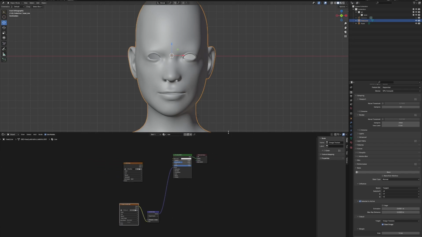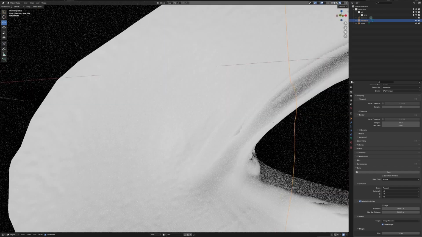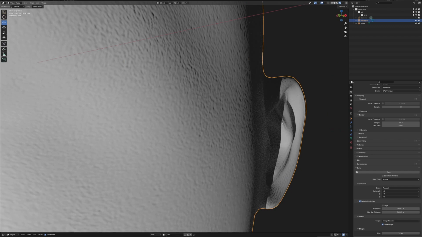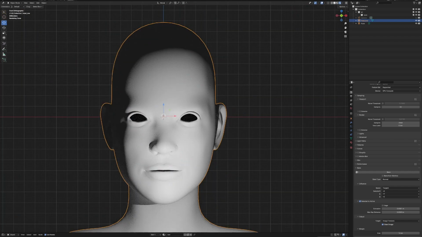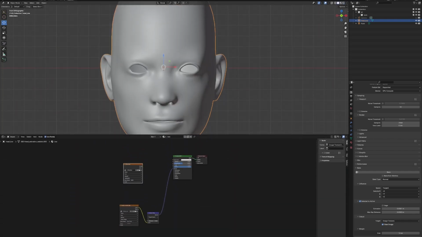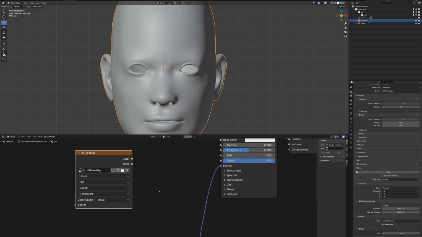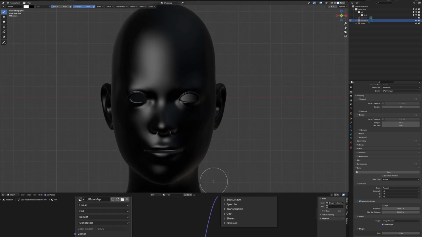So I'll just show you what that looks like quickly. This is a low resolution model, but it's got some nice high resolution details there, as you can see. We'll go back into unshaded mode here. Now we're going to select this diffuse map. You have to make sure that it's clicked on here. And we're going to go into texture paint. Wand. We're going to fill.